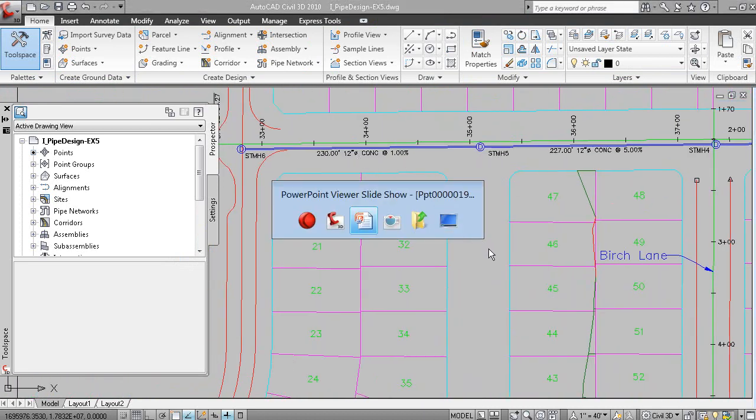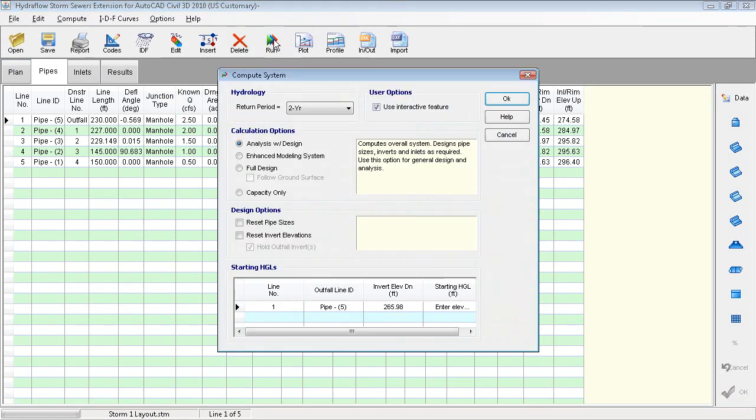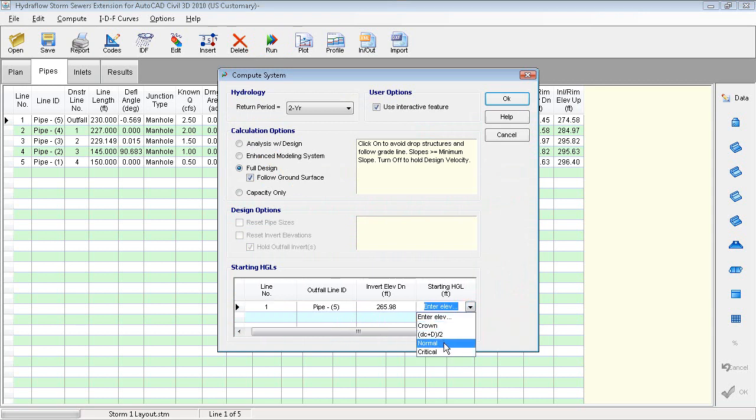If we go back to HydroFlow, now that we've put in the flow rates, we can save the values by clicking the OK here. Now we can run the design, and we'll do the full design. The starting hydraulic grade line will be the normal.